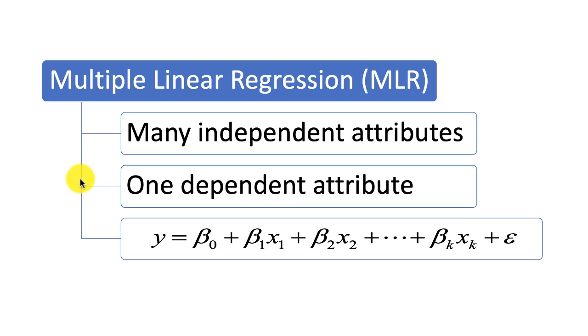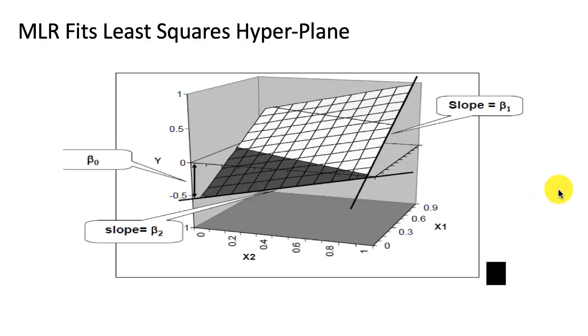So till now we've talked about simple linear regression. Multiple linear regression is just that you've got many attributes: beta 1, beta 2, beta 3, beta k. So you've got many predictor attributes, not just one predictor attribute as in the previous case. So multiple independent attributes, in other words, multiple predictor attributes, and one dependent attribute, in other words, one target attribute. With multiple linear regression, what you're fitting is not a straight line, because it's happening in more than 2 dimensions. In 3 dimensions, it would be a plane that looks like this. In more dimensions, it's called a hyperplane.